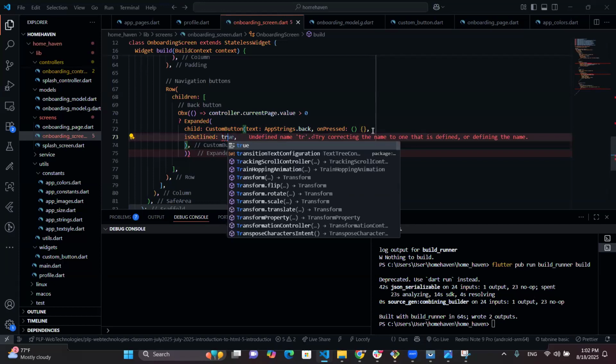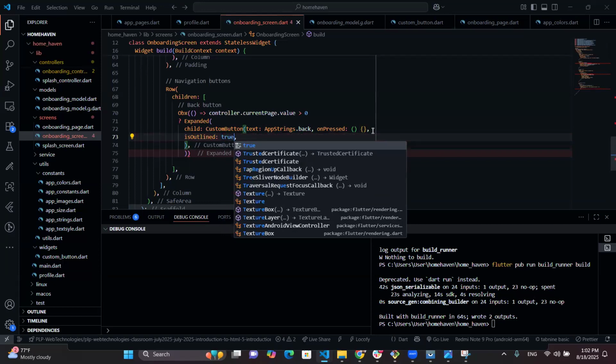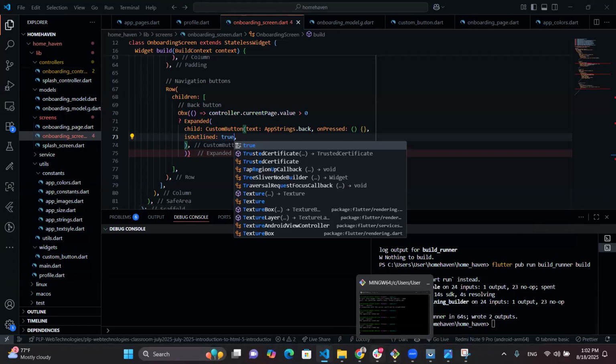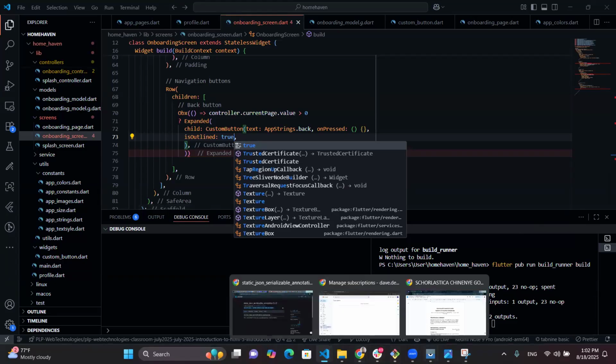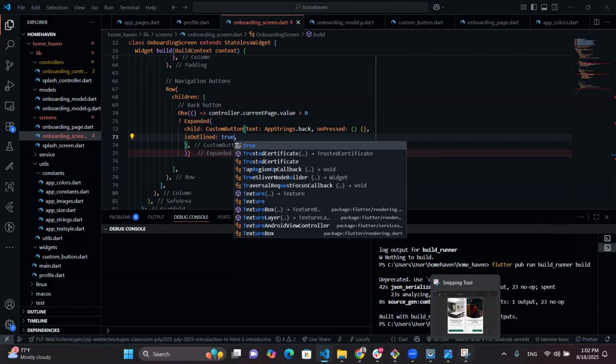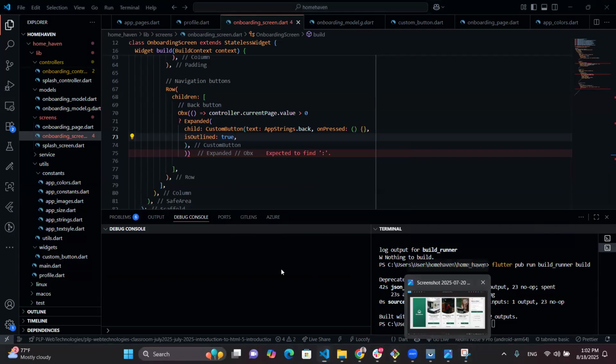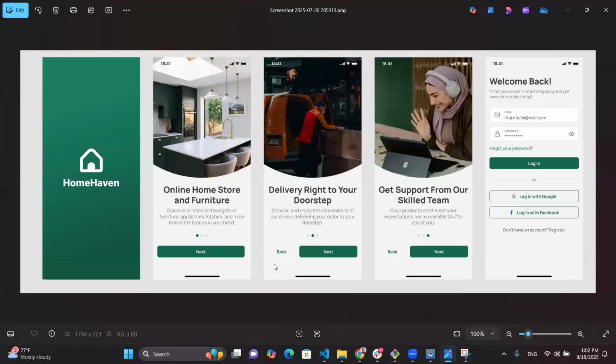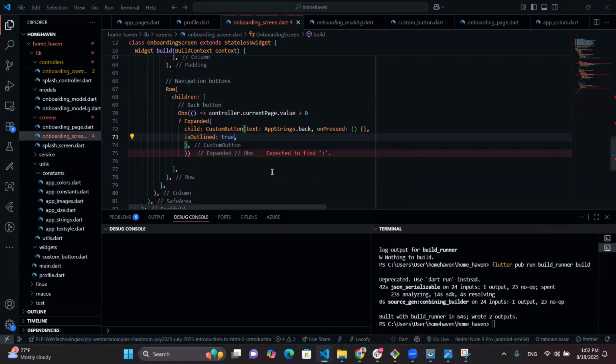Outlined is true. Is it actually outlined? That back button, let's see. It's not actually outlined though, but this is it. Might have to make adjustment to that widget button.